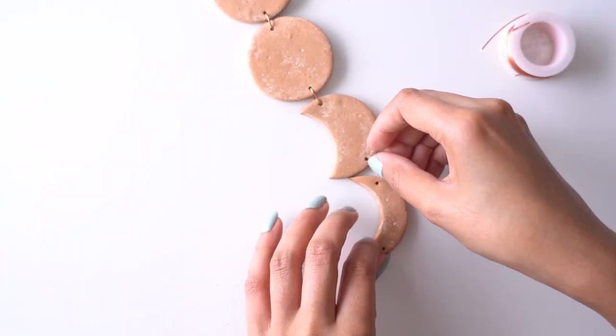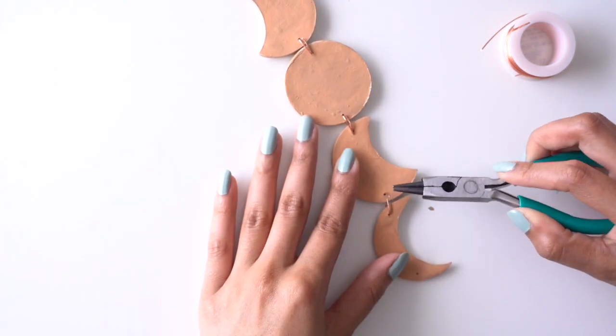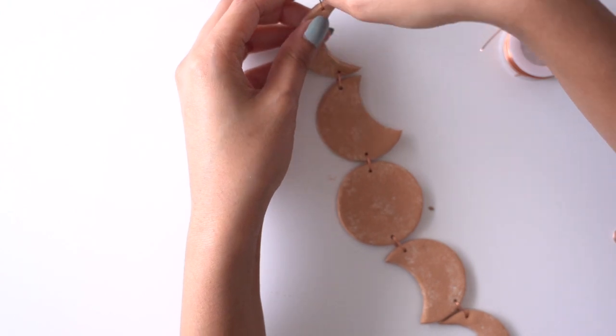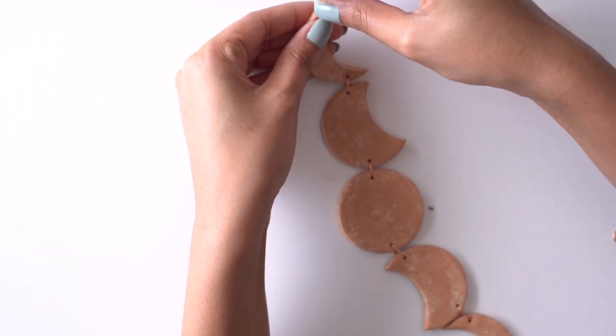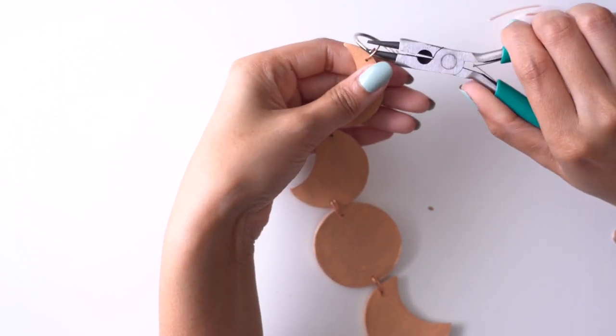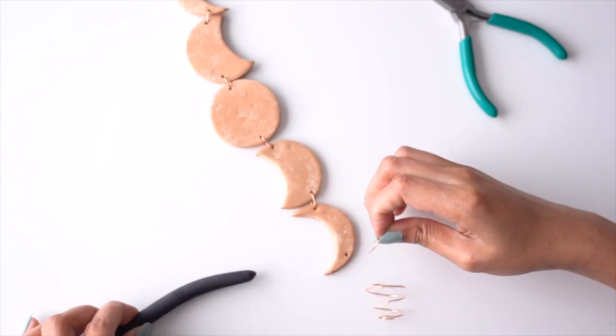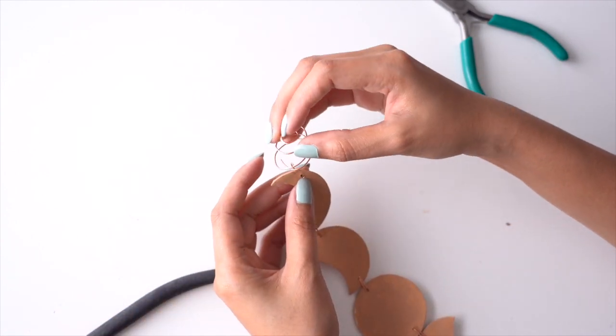So that's how I connected all of my pieces together and took care of spacing them out evenly using my fingers and the pliers. I also added a ring on the top to hang the whole piece. However, I ended up changing it to a smaller ring I made with the same craft wire. One final step before we can go ahead and hang this up and add our plants is to attach the plant holder.